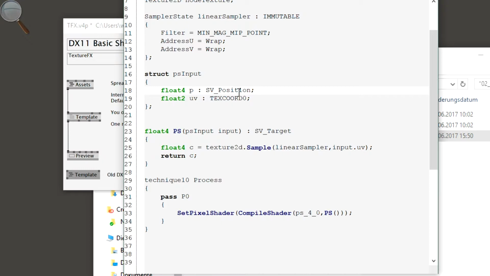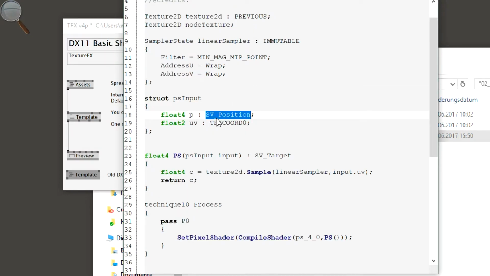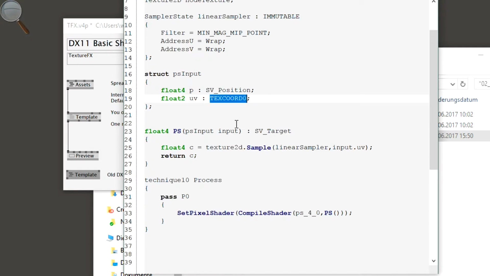Position is still there, but this is a special case because SV position is not now the vertex position, but as we're dealing with the pixel shader, it's already in the view space. So basically that's already the pixels, like 512 and 483 something. And so we got the position of the pixel and the UV coordinate.